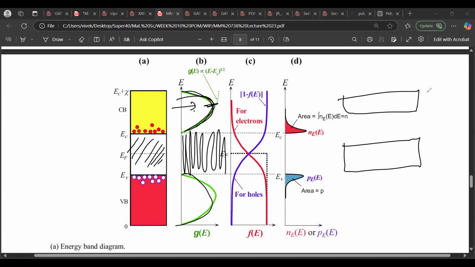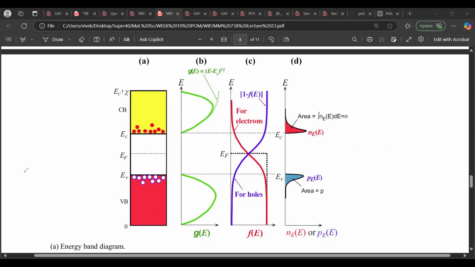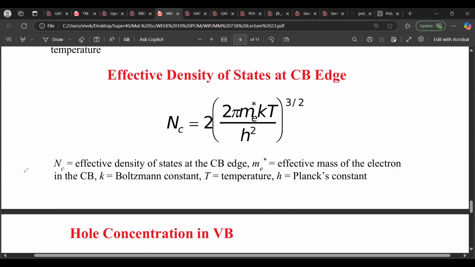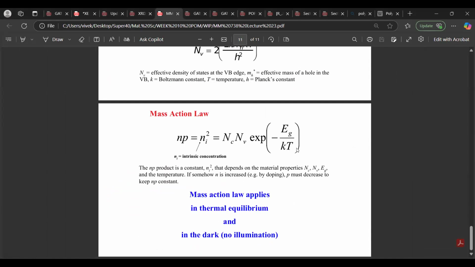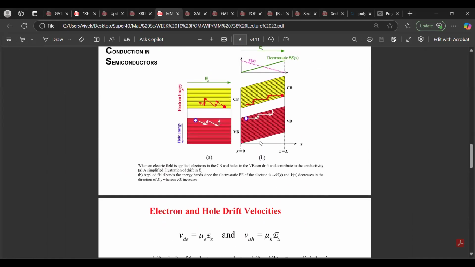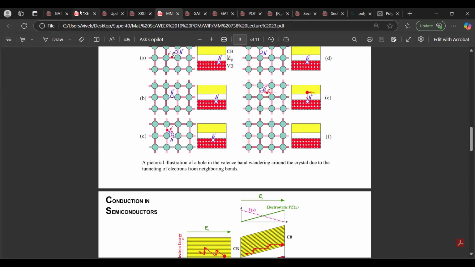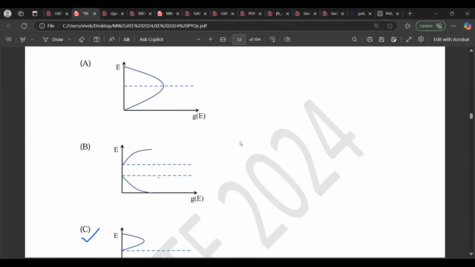So in terms of probability, we draw like this, and in terms of g(E), we draw like this. I hope you all understood. Please, you don't need to solve and see all these equations. It's not necessary. Of course, some equations are important to solve numericals, but at least the graph you should see. That is enough for your GATE question.